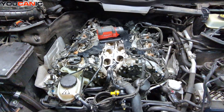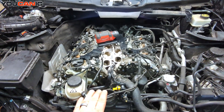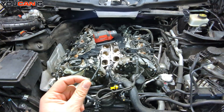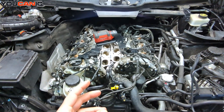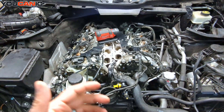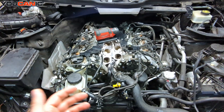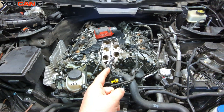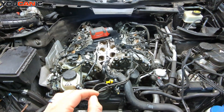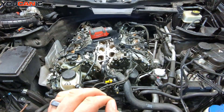What we did about 20,000 miles ago, without removing the intake manifold, was spray some carbon buildup cleaner. You want to do that with the engine running and spray very slowly, because you don't want to flood the cylinders and hydro lock them. Spray it really slow — the product usually has instructions on the back. Then wait about 15 to 20 minutes for it to do its thing. That definitely helped because the check engine light was on for cylinder 5 and the misfire was constantly present.